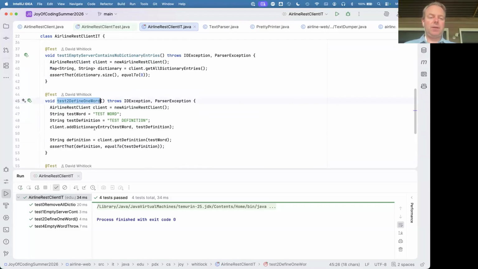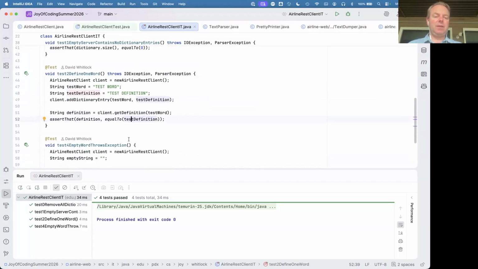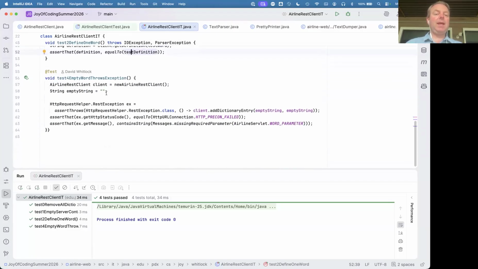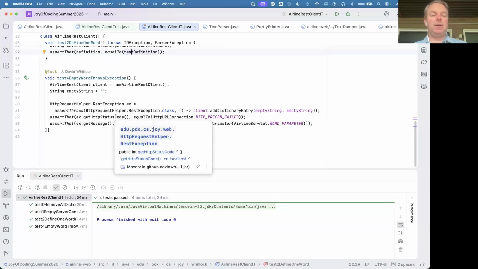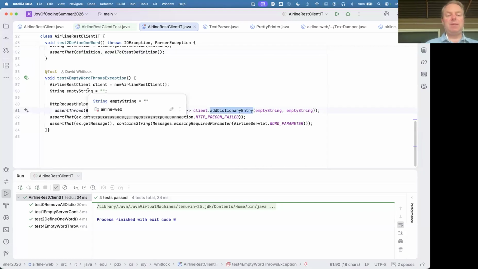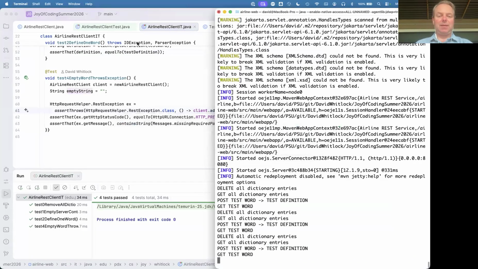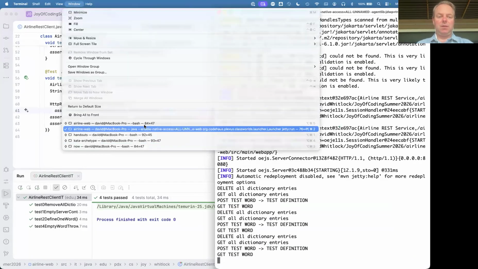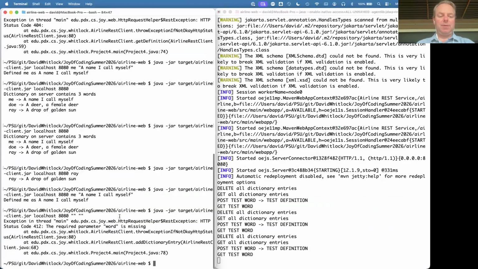You can define one word, again, by using the add dictionary entry. Then you can go and get a definition of that word from the servlet again. And oh yeah, here's a good example of making sure that if you attempt to add a dictionary with an empty name and an empty definition, this is actually just the same case that we did here, right?